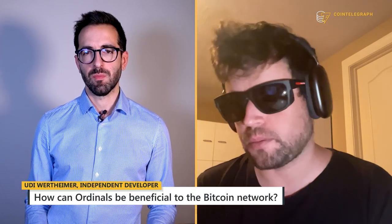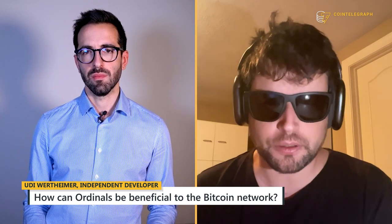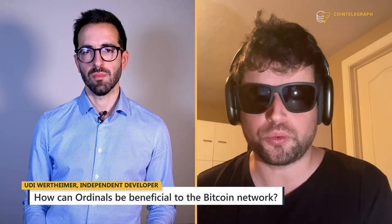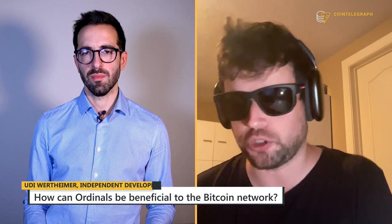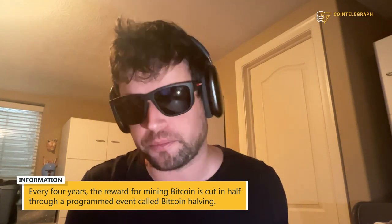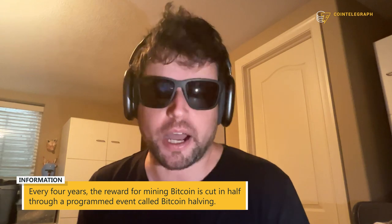Yeah, so the first and most obvious thing is what we call the security budget. Eventually Bitcoin miners are going to stop receiving rewards based on new Bitcoin mined. The amount of new Bitcoin mined is going to flatten, and people are going to receive very small rewards from that. Most of the reward for miners is going to come from fees. Right now, Bitcoin fees are not super high, but they're higher now than they were 2 weeks ago.